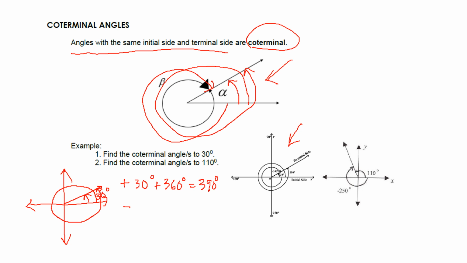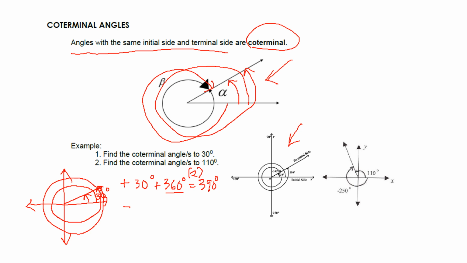Now, if you'd like another coterminal angle, this is only one entire, complete 360 degrees. If you want two, you can do so. You again add 360, and so on and so forth. If you want 3, 4, 5, that's okay. If it is 1, it's 360 times 1. If you want 2, you multiply 360 by 2. If you want 3, you multiply by 3. That will still produce a coterminal angle that is positive.